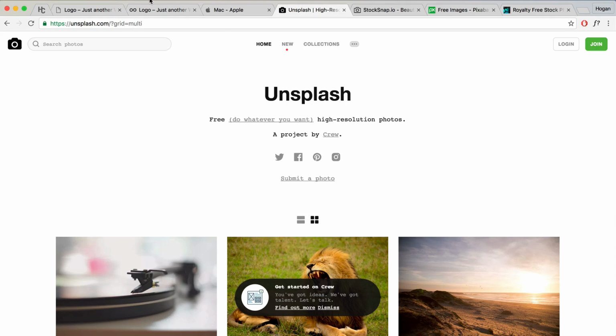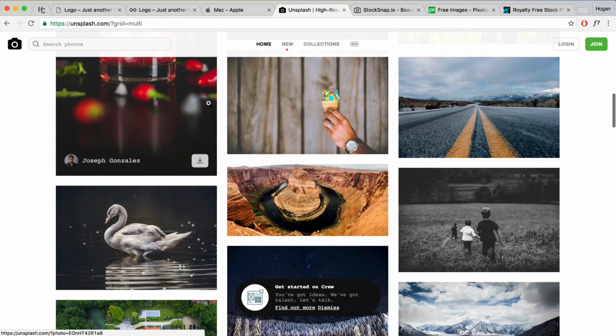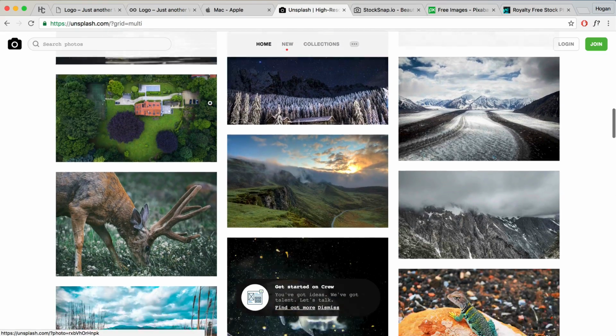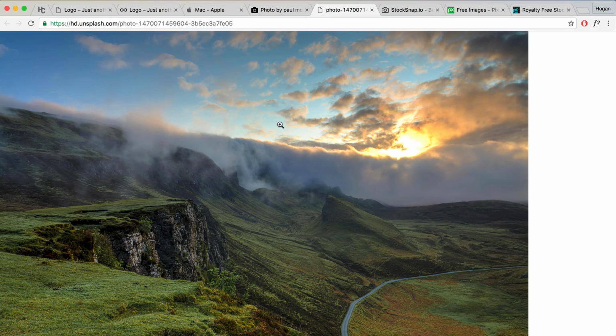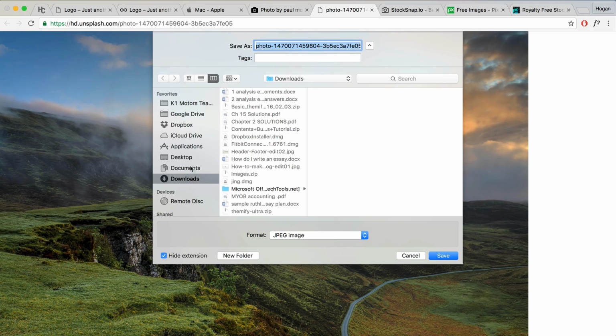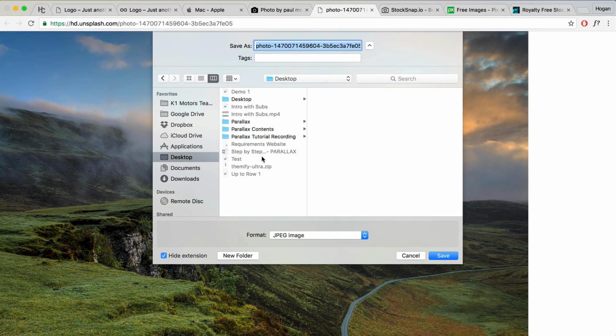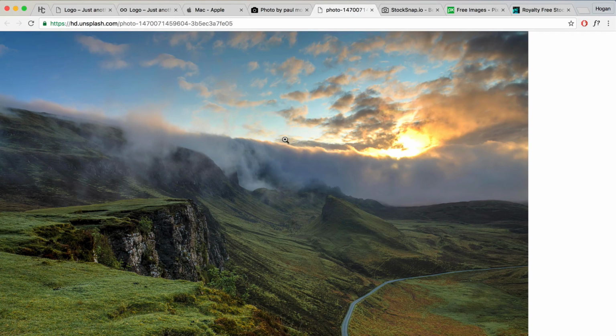So for example, I'm going to show you how to download it, and then we're going to crop it. Let's say you like this image here. I'll click on that. All you need to do is click on download, and that should load up. Really awesome image. Right click and basically save that image onto your computer. Create a folder and make sure everything's organized. But I've already got all the images, and you can basically download the images to follow along the tutorial. It's in the YouTube description.